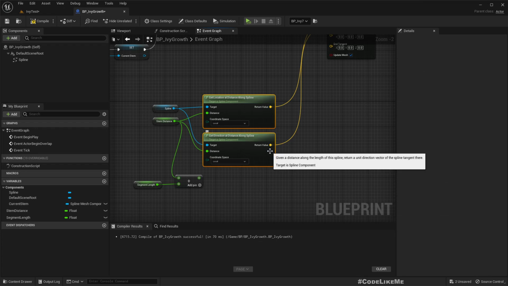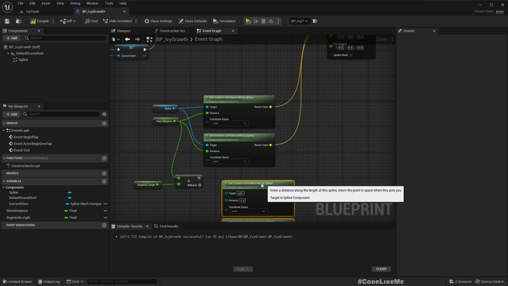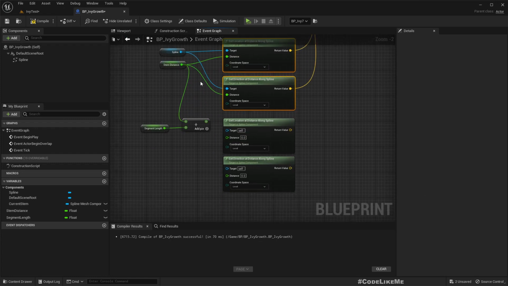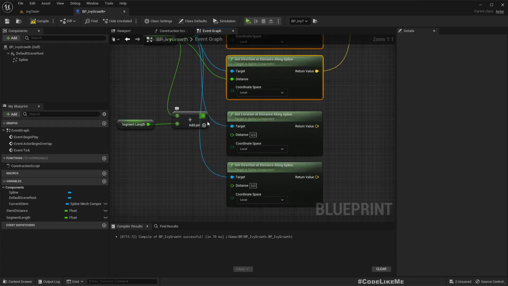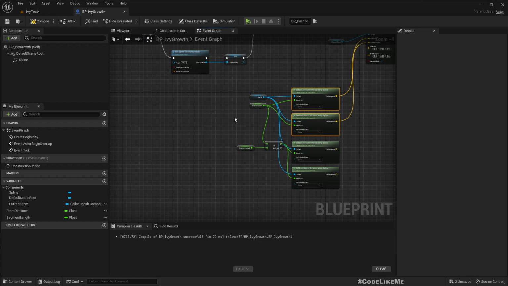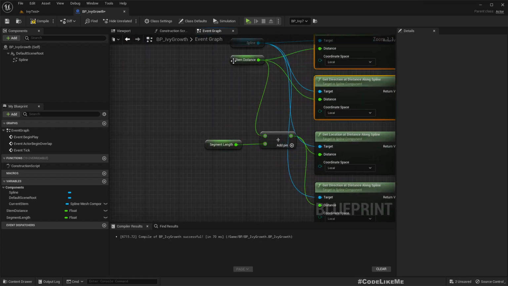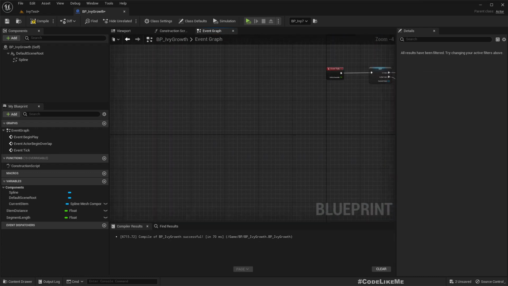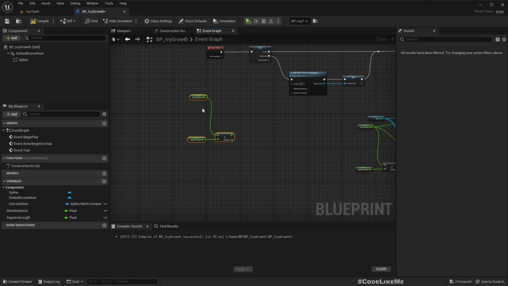And same as before, we need to get the position or location and the direction for the endpoint. Now, one thing we need to think about is, we copy this and paste.